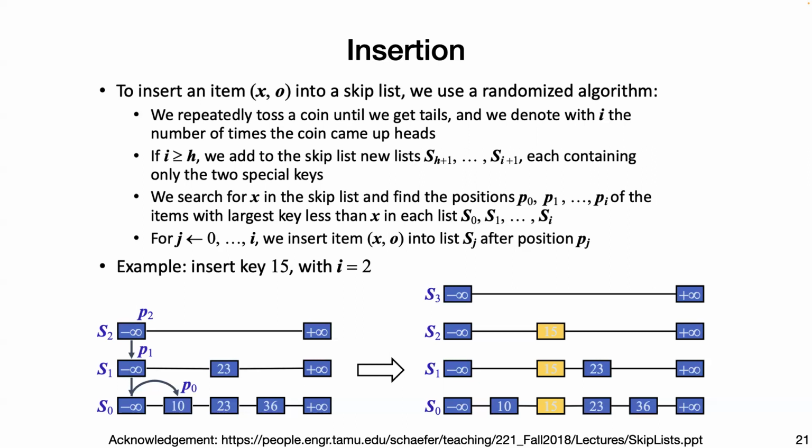Oh, so in the code, you would be at negative infinity and you would hold on to next. Next would be positive infinity for now, and you'd save next. Then you'd set next to 15, and then you set this next to here. Yeah. And then you drop down this way, and you drop down at each level. Yeah, fine. You drop down one before, because you're right. If you lose that, then unless you have a back pointer, you don't know where to put it in the lower level.